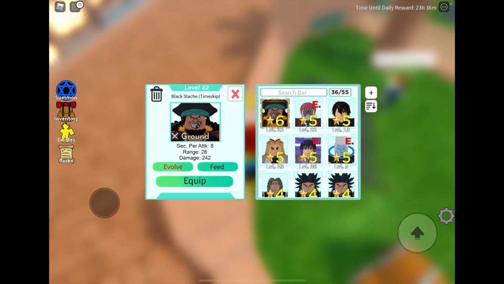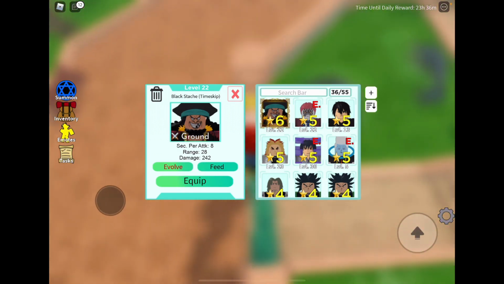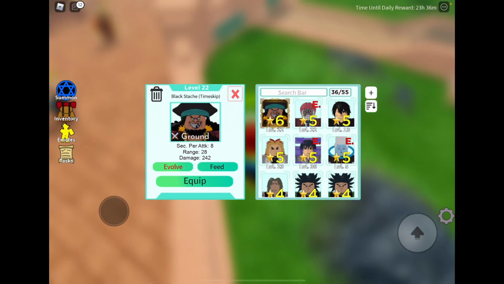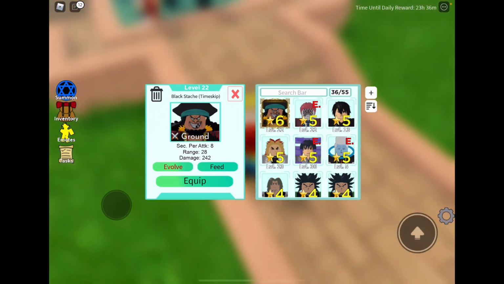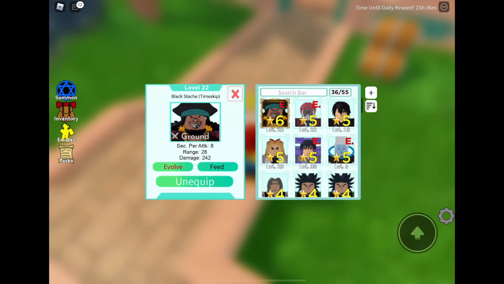That's my very first time seeing, clicking on, or tapping, I mean, I'm on mobile right now, on a Blackstass in inventory. So yeah, those are the stats, that's what it looks like. I'll equip them, actually, I'll unequip these.